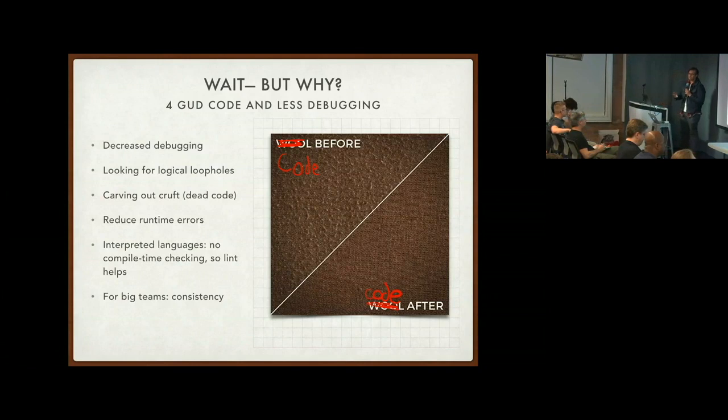And for big teams, when you have a really huge code base, one of the prime uses for lint is that it gives you a lot of consistency. It lets all the code across the code base look similar enough so that you can do things like searches and things, and you'll actually have a consistent code base, even if there are hundreds of people working on it.